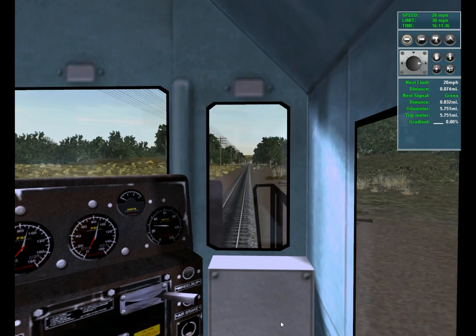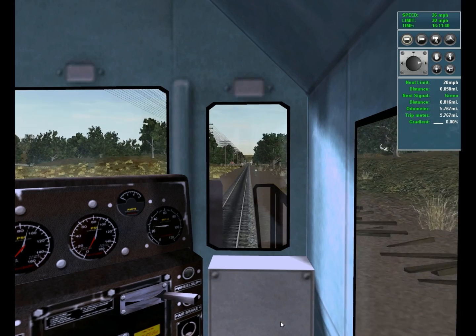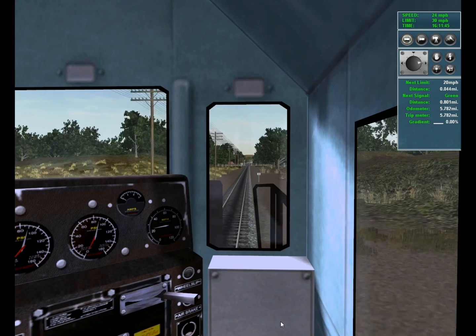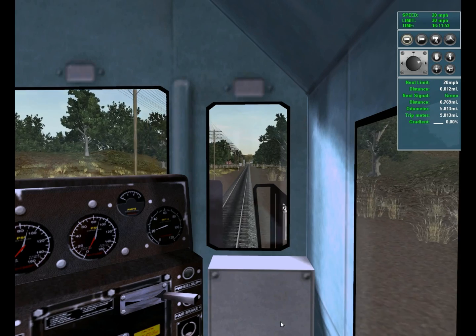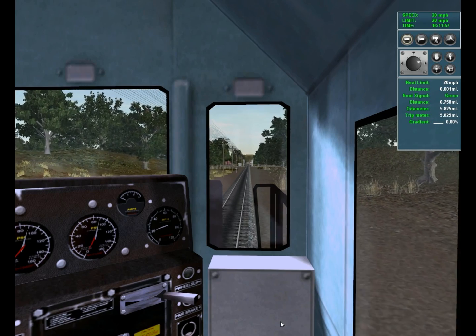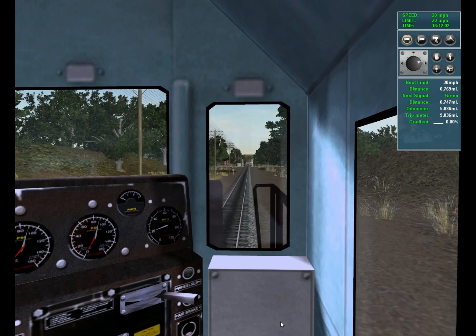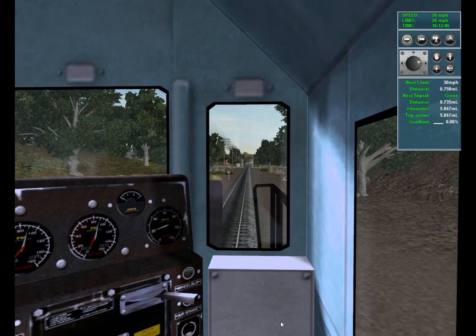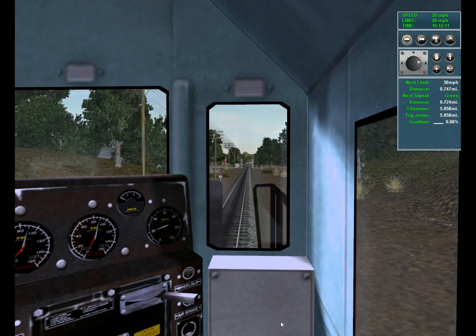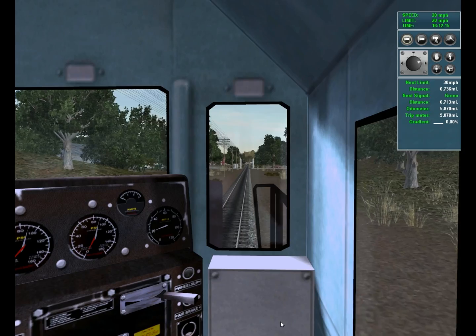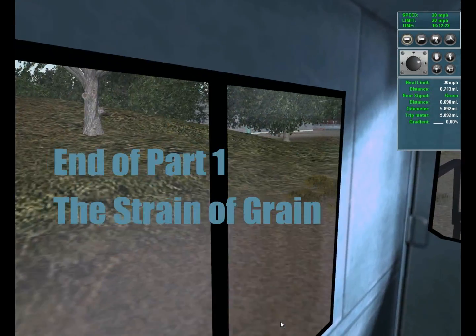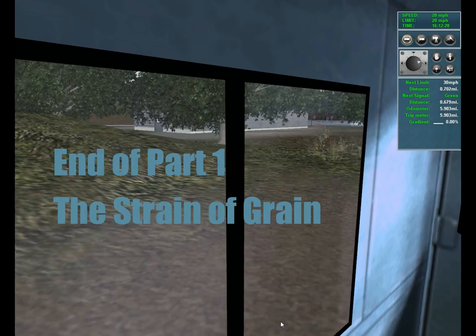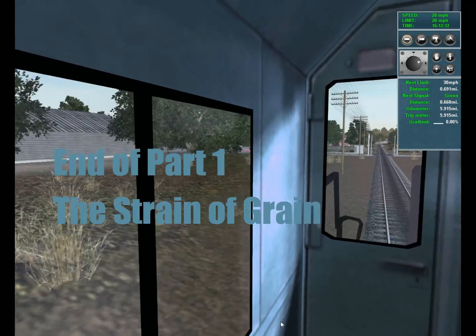I got to slow down to 20. And I need to be at 20 before I get to that spot. So it looks like I made it this time. Woohoo! Again, I'm getting about 60 frames per second right now. Graphics, like I said, not bad. I can live with it. Let's go look at the other side of the train. See what the view looks like over here. Pulling out the window. No kids playing out in the field. Must be a school day.